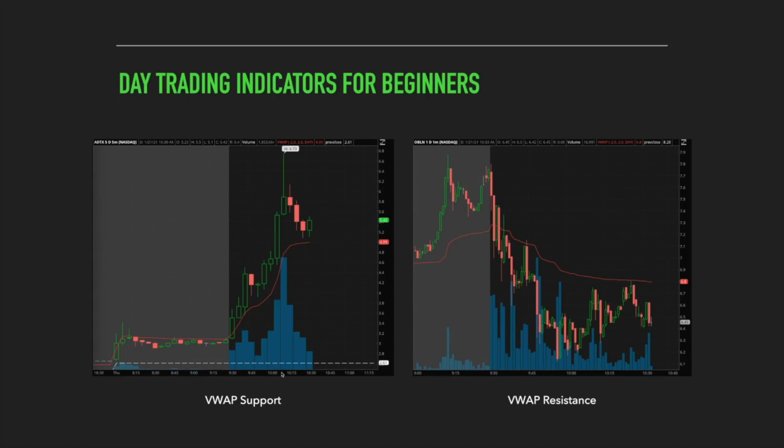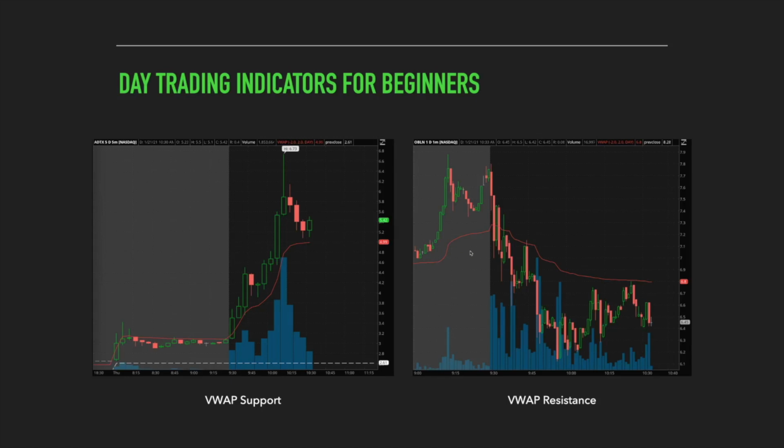So that means, for example, if we look on the left side here at this VWAP support, because we know that a support level is a price where the stock is going to have a hard time breaking below, that can be a good spot to buy into the stock and profit from this upward momentum in the market. And there's multiple occasions here with this example when the VWAP is acting as VWAP support, where you could buy into the stock and profit from this spike up in the price.